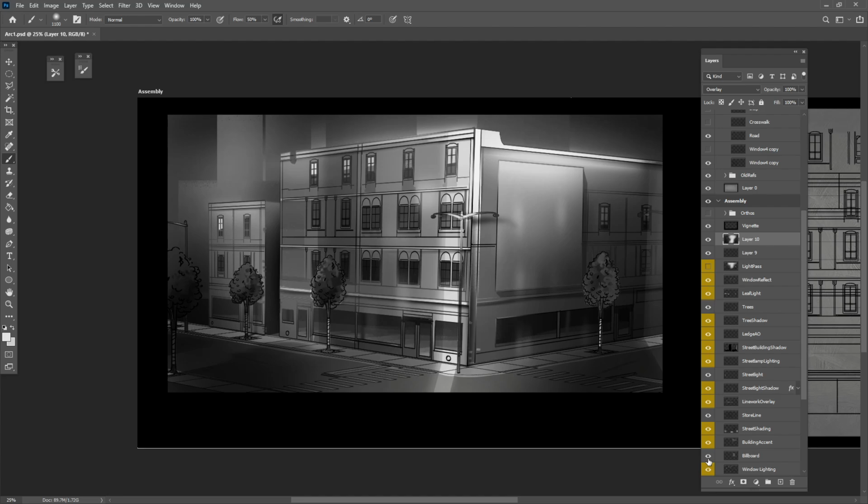Think about what the surface properties are of the things that you're dealing with in your scene. Are they windows and they're reflective? Are they leaves on a tree? How do those work with light? Are there shadows coming from across the street or reflections from across the street? What's the most important part of the building that you want to highlight?